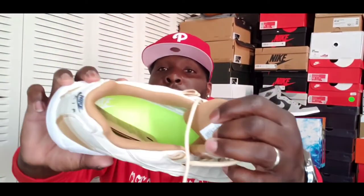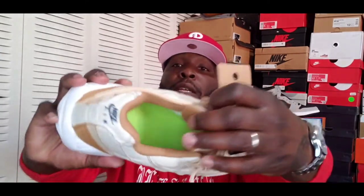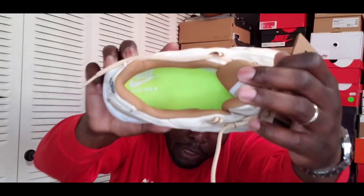Like these here, man. Look at the back. What I like about these is, look at the inside. Got that material, of course made from recycled material. But look at the inside of that. That glow, that green glow. Got the Nike on the bottom.